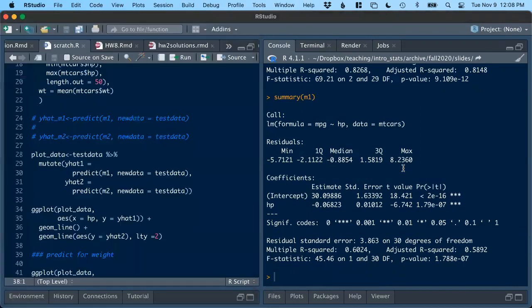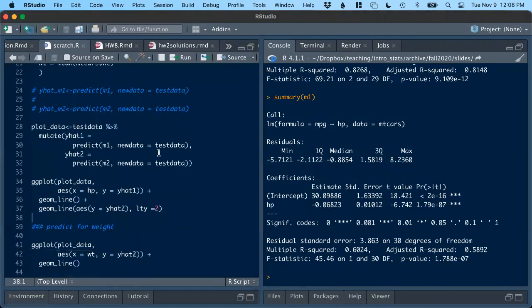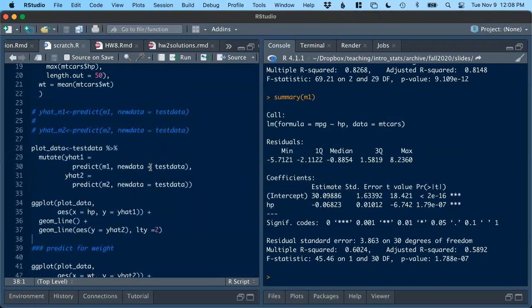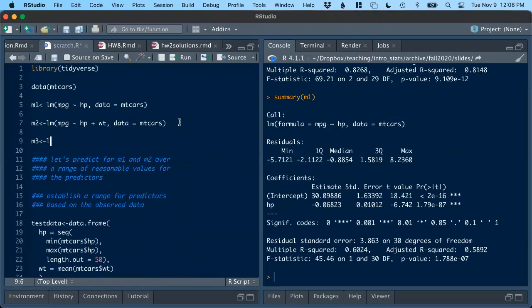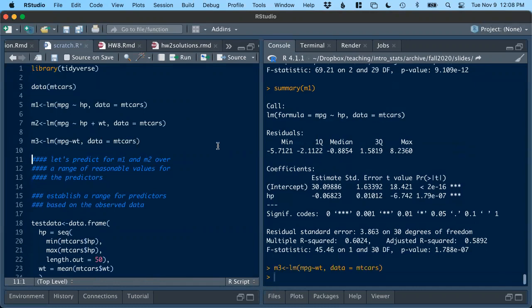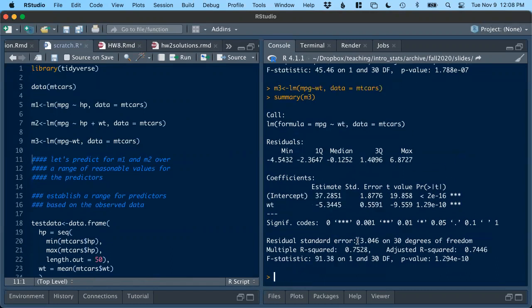Right, well, let's look at this. We could also just ask weight alone, right? That's going to be different. Let's call that M3, lm of mpg by weight, to see if we can sniff out, okay, is it really just weight that's doing all that work? Or is horsepower adding something? And here we have a 0.75, right?